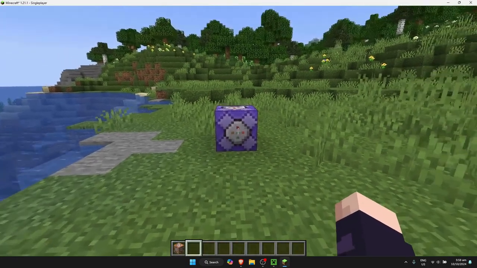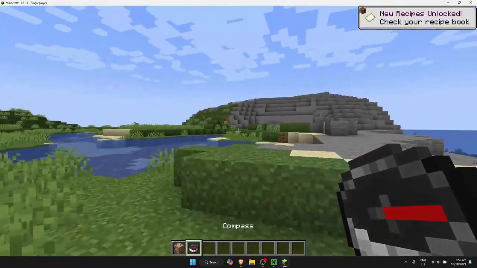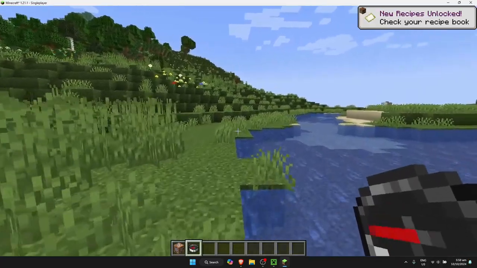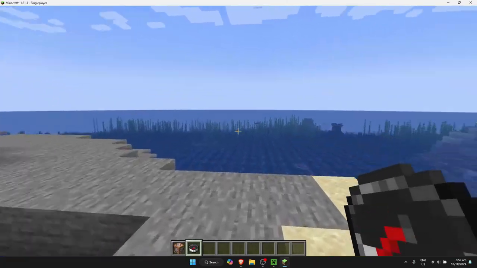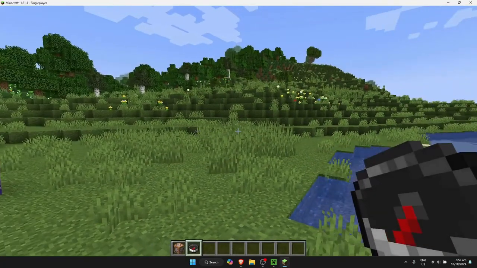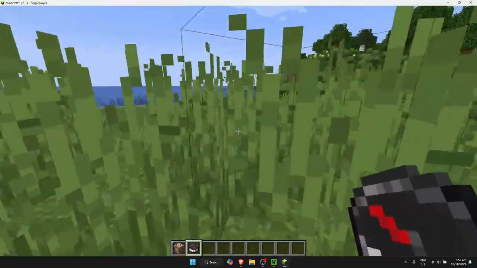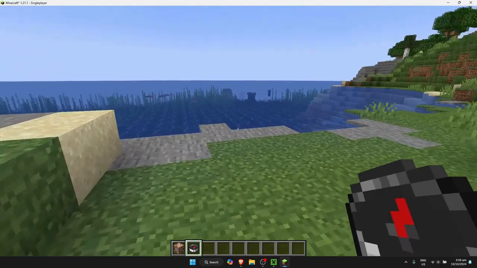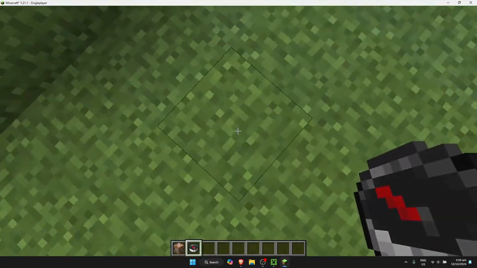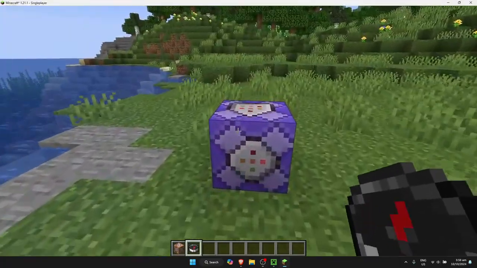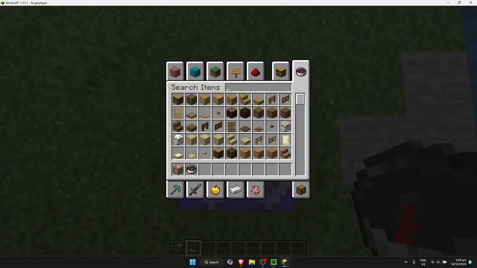Now, after that, what you want to do is simply get a compass. I have a compass right here, and as you can see, it just goes crazy since it's tracking myself, but as you can see, it points towards me when I move. But when you stay still, it will just basically go to where you are. If it moves like crazy like that, it means that you're tracking yourself. But if you track someone else, it will point towards that person that you want to track.